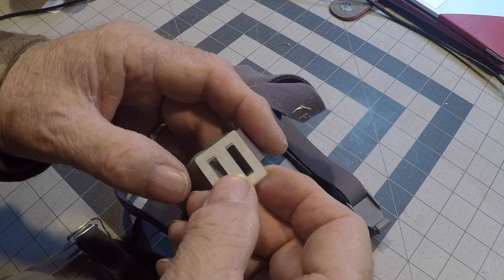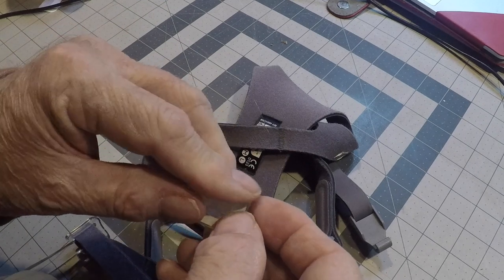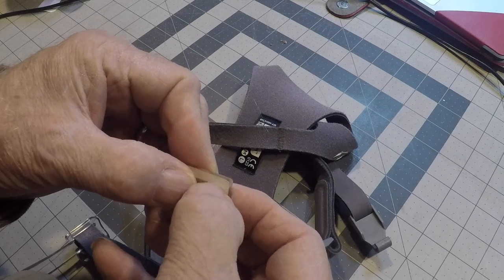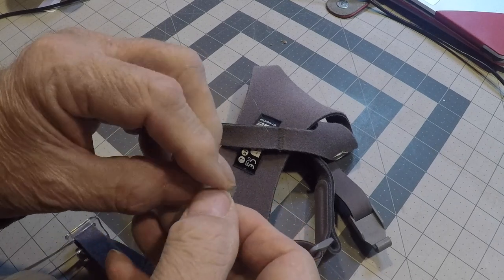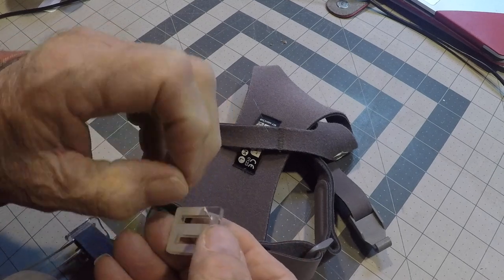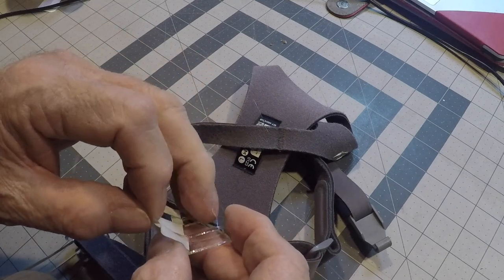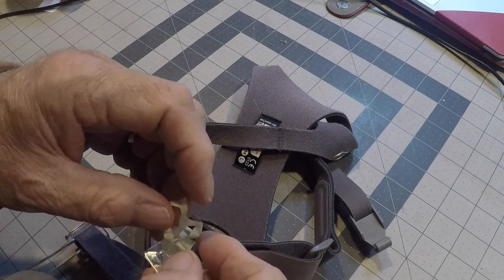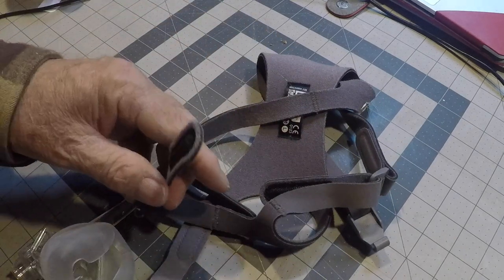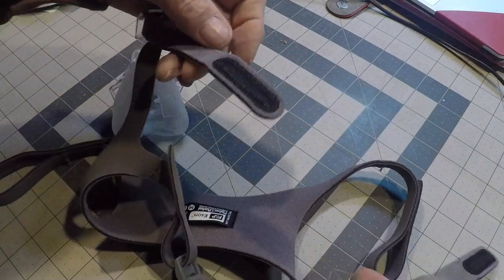So now you can see that this thing is almost perfect for the size. So we need to take this paper off. This is a protective paper that keeps the plastic from getting smoky. And it works really well. And see which clips, which way this goes.